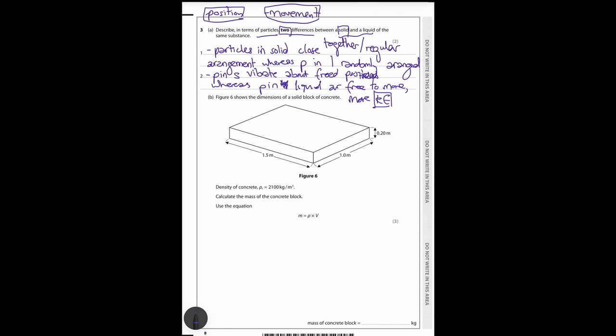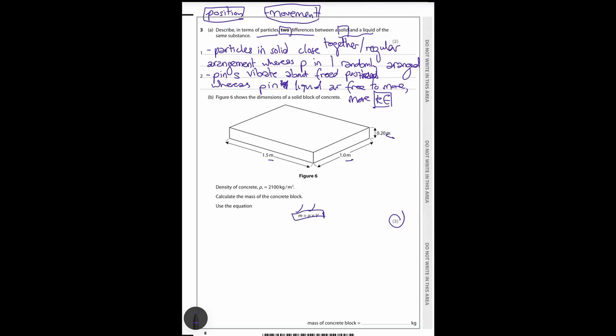And then the next one is a formula question. So I always do the same thing, and I'm pretty sure that this is going to be 3 marks, so I'm quite happy with this. So what do I do first? Look for conversion. So that says meters, that's fine. Meters is fine. And then once I've done that, I need to try to identify the formula. Well, this is quite nice because they've given it to me, so I don't even need to do any work there. It says calculate the mass of the concrete block. So M is accounted for, that's fine.